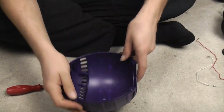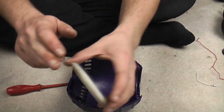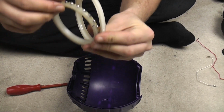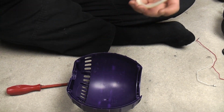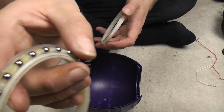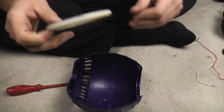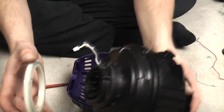Drop the motor into the ball, we need the ball shell. I used the one without the filter cut out. We then need the big bearing. Now this big bearing does come apart, so this one doesn't need it. Excuse me, if you've got a really rattly sounding ball, just rub grease into all of those, into the ball race, and it just literally clips together like so, and it should quieten it right down for you.